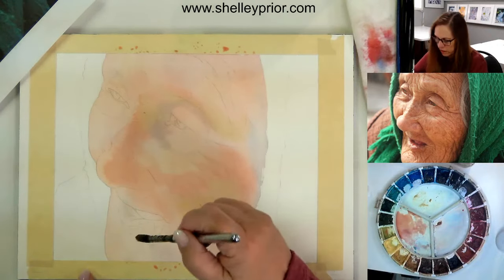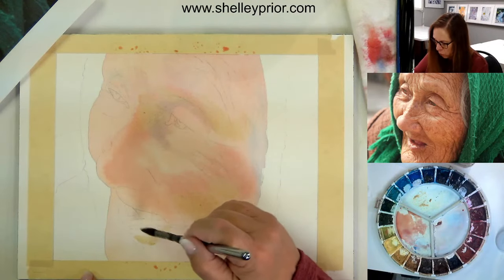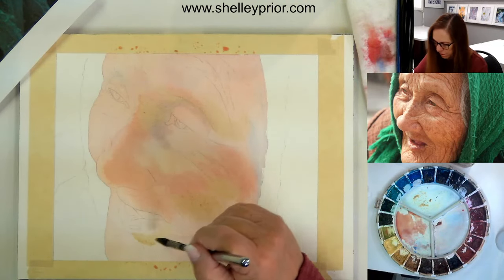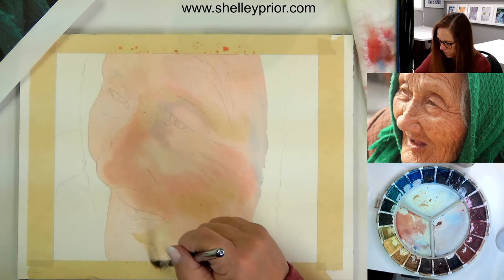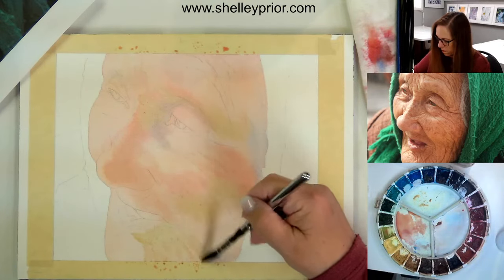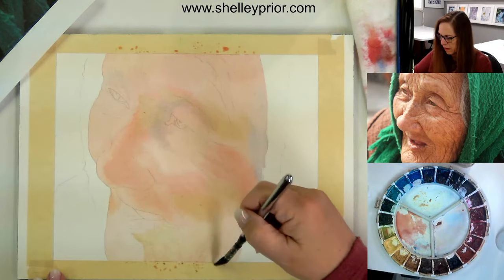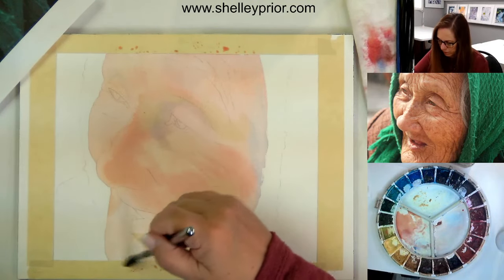I'm going to use some more of this down here under the chin. I have to work quickly because the paper will not stay wet indefinitely. So I have to keep this moving here. All right, so this is general blocking in. That's what I'm doing right now. Just sort of generally placing color in the appropriate areas.